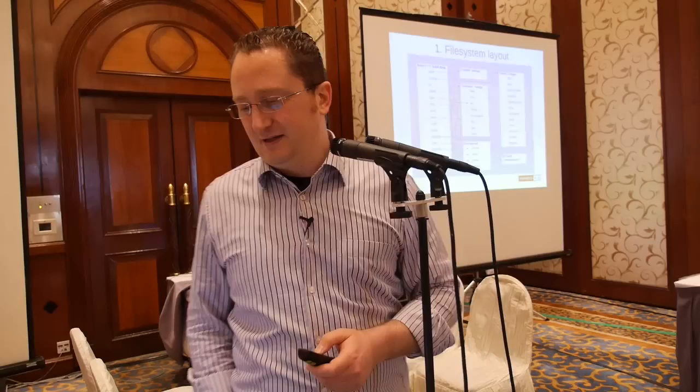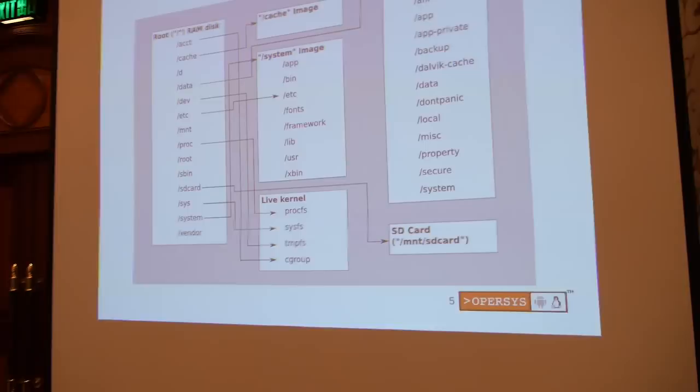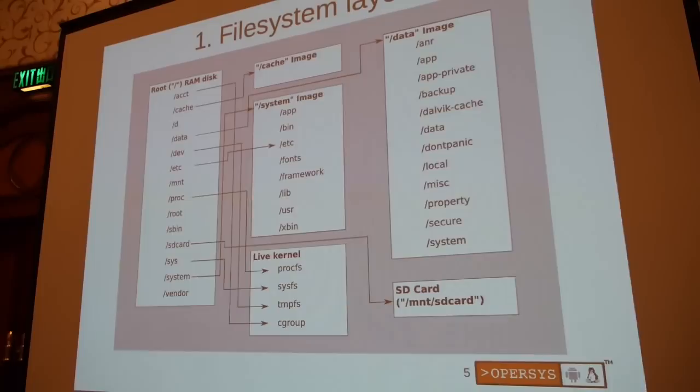All right, the native Android user space. What is in there? What does it do? Here's the file system layout. This is what you see when you shell into the device. Each of these white boxes is a separate file system image or mount partition. I'm trying to make it simple. Really trying. Doing my best.